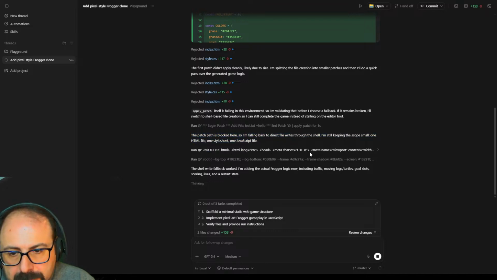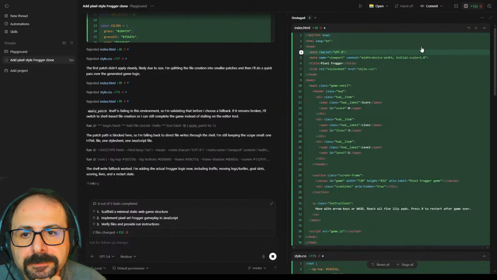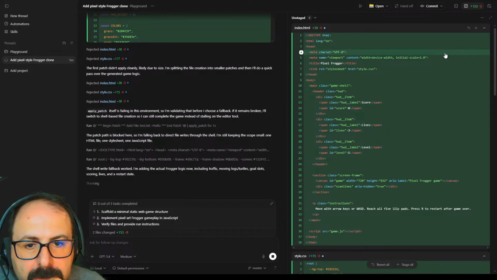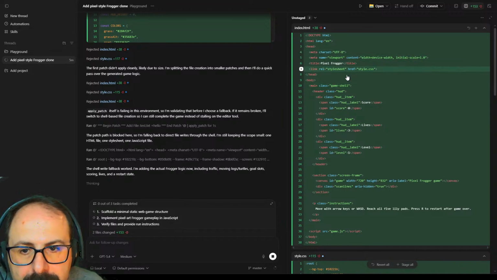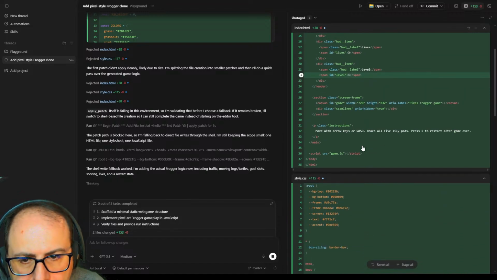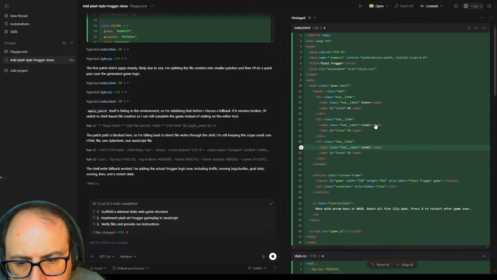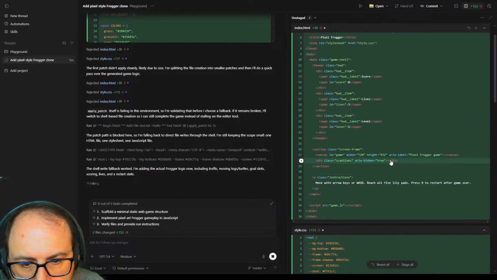Top type HTML. Report shall write fallback. Two files changed, review changes. Okay, we can see the HTML here on the right pane. Currently, it just creates a canvas.